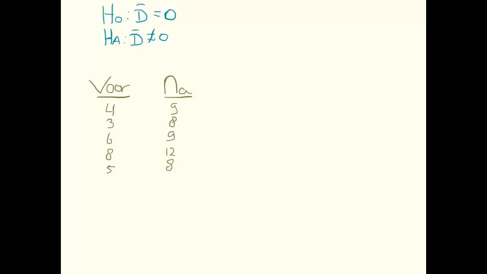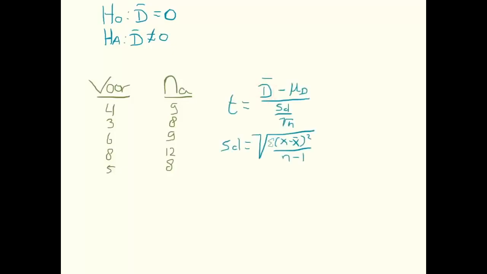To test the null hypothesis, we have to calculate the test statistic. Because we are doing a t-test, this test statistic is t. T is calculated by taking the mean difference score and comparing it to the mean difference score from the null hypothesis. This is usually 0, but it could also be that you want to know if the mean difference score differs from, let's say, 10. In that case, you will enter 10 here. However, in our example, the null hypothesis states that the difference score equals 0, so we can enter 0 here, and this term will disappear.